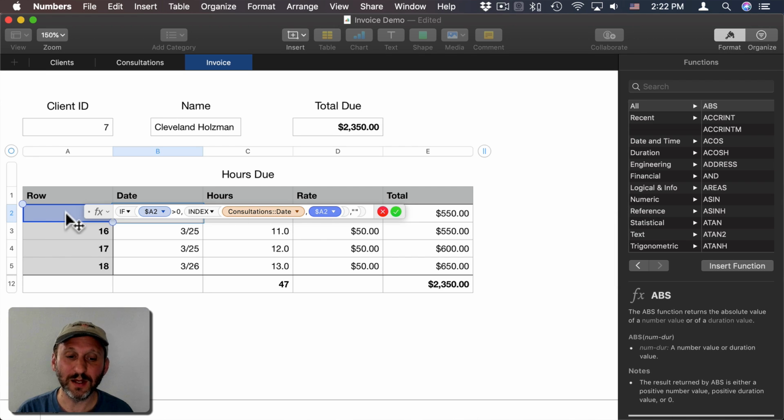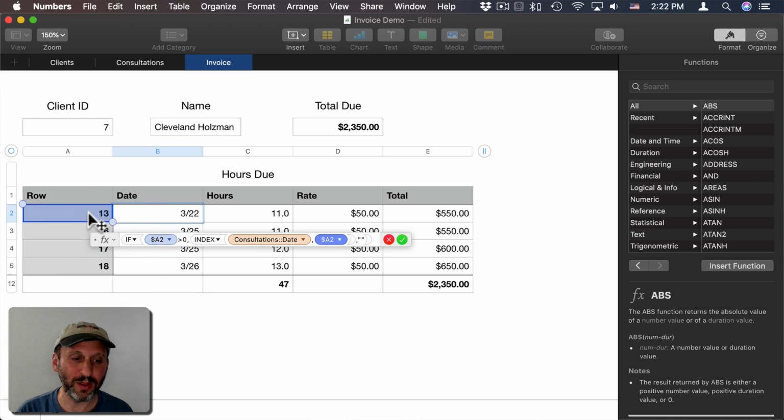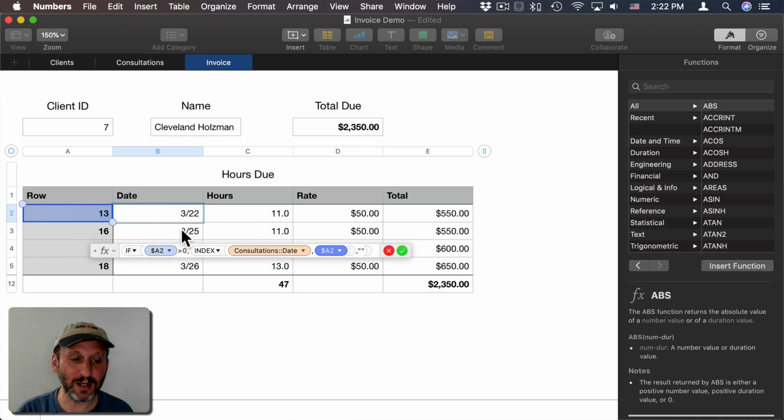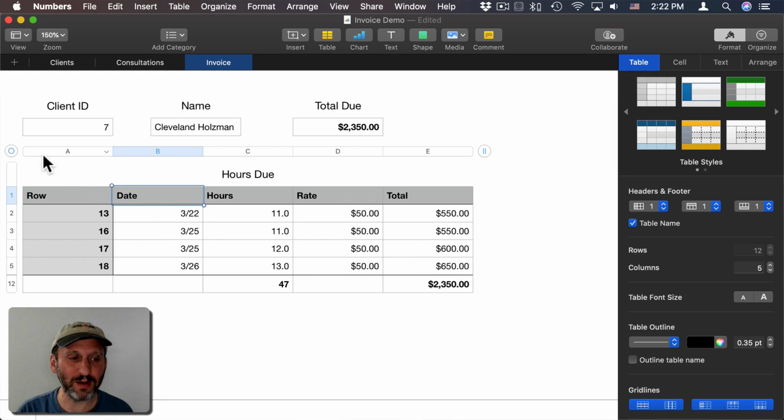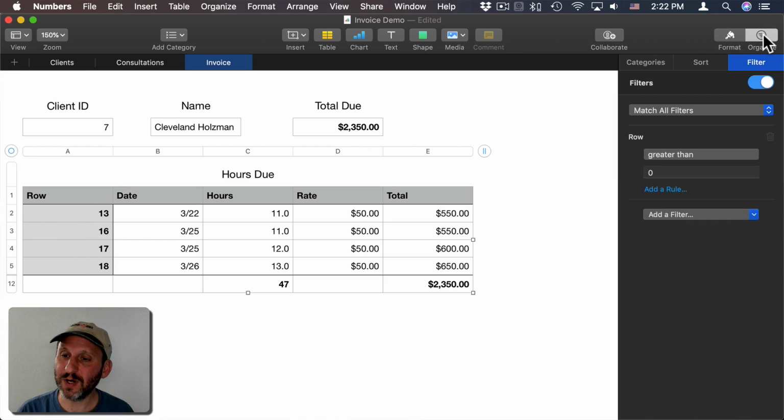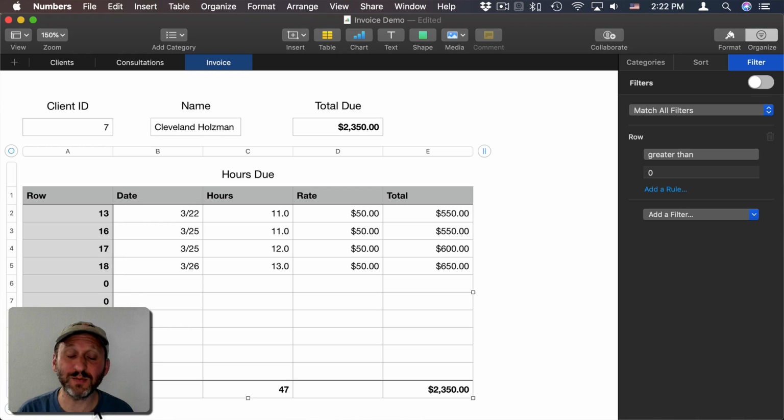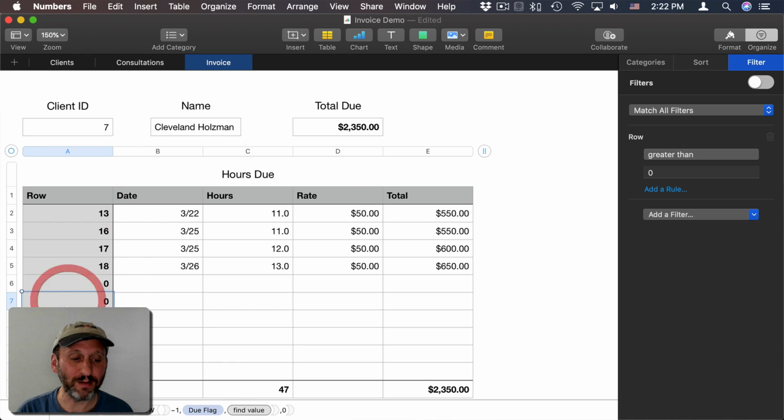So the date column, row 13, and then the date column, row 16. And it's using if and saying, look, if this number here is greater than 0, then do it. Otherwise, put blank in there. Why? Well, because this table here is actually much bigger than 4 different records. If I go to organize and I turn off filters, you can see I've got 10 spaces in there. Zeros are saying, hey, I don't have anything here. I've got 1, 2, 3, 4 records, and then there's no 5th record, no 6th record, no 7th record.